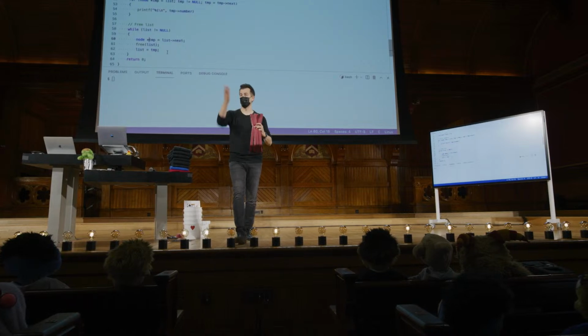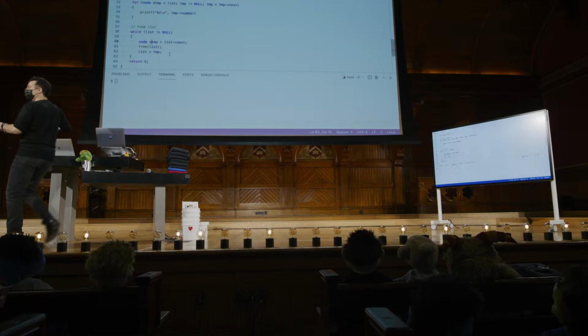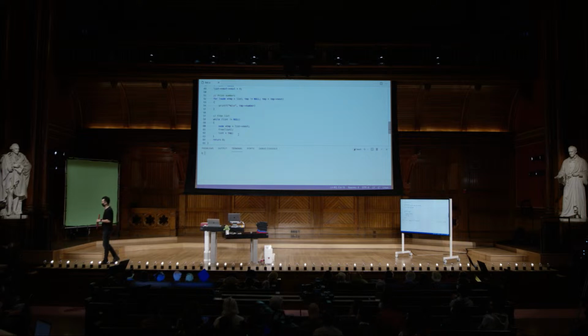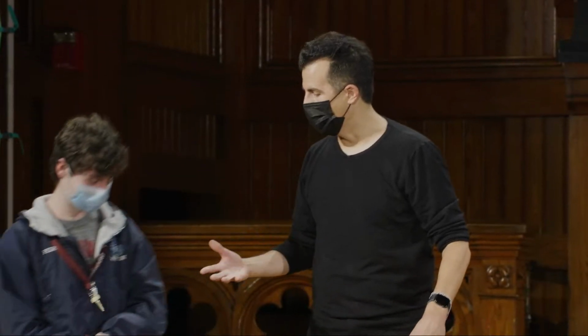Could we get maybe just one volunteer first? Come on up. You will be our linked list from the get-go. What's your name? Pedro. Pedro, come on up. All right, thank you to Pedro. And if you want to just stand roughly over here, but you are a null pointer, so just point sort of at the ground as though you're pointing at 0. All right, so Pedro is our linked list of size 0, which pictorially might look a little something like this for consistency with our past pictures.